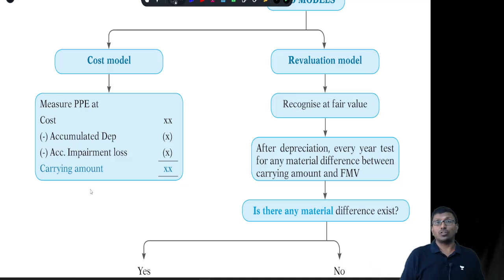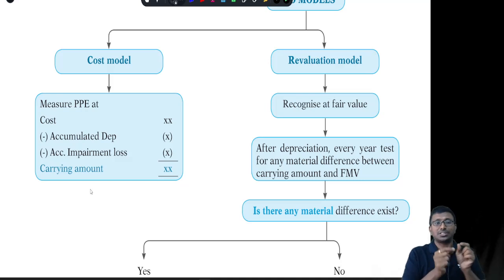If you have chosen the revaluation model, practically you don't find a company following it. Hardly any, 99.9999% of companies will follow the cost model. The revaluation model will be followed by hardly anybody. So what are we supposed to do? You should be measuring the fixed asset or PPE at fair market value. Remember always, first you should depreciate the asset as usual.